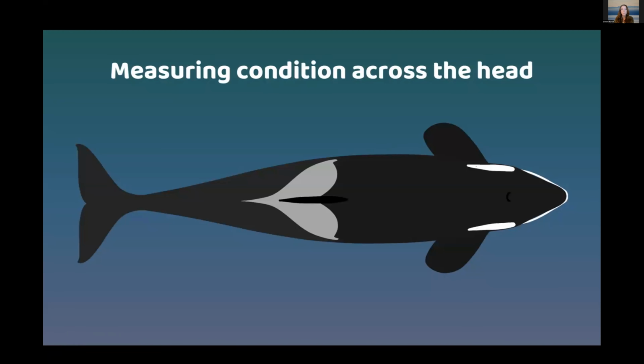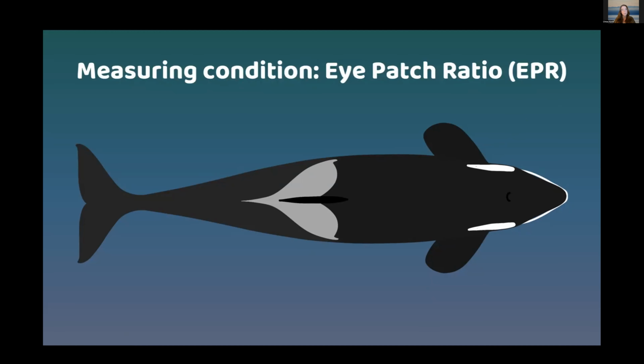So with killer whales, we like to take advantage of their unique morphology and their coloration to more quickly evaluate their body condition. And the great thing about killer whales is that they have these fat stores just behind their heads, some adipose tissue deposits. And when they're stressed, especially when they're nutritionally stressed, they tend to metabolize that fat. And the loss of mass in that region gives their head an hourglass shape. You heard, I think, Dave say the term peanut head, which is what we call that when they get kind of skinny behind the head there. And so using aerial photogrammetry, we can measure the width of the animal just across their head, and we can use that to get a sense of their overall body condition. And we've got actually two different metrics for doing that.